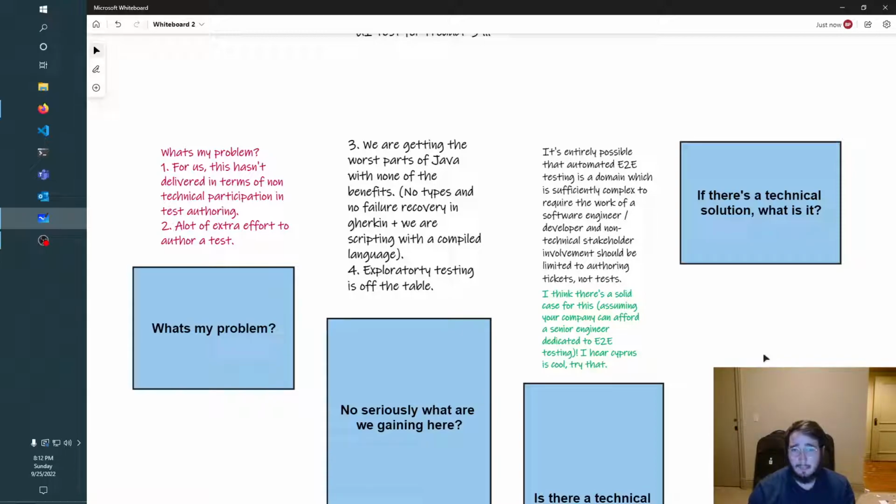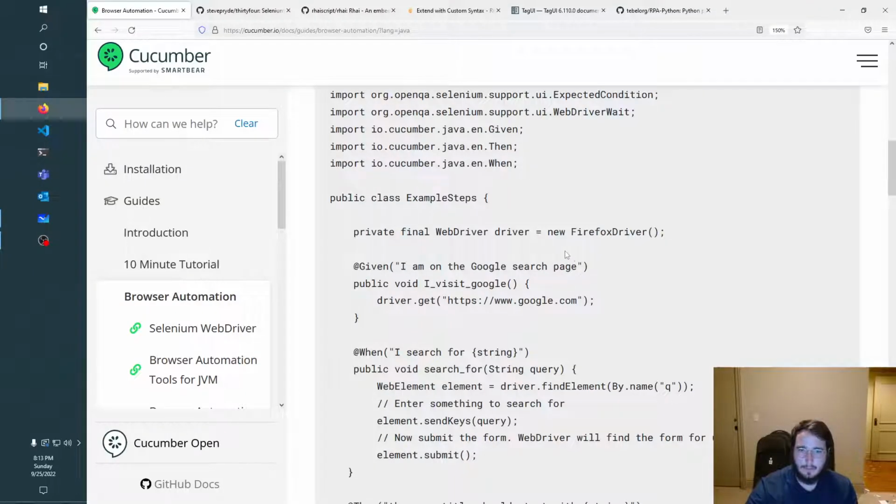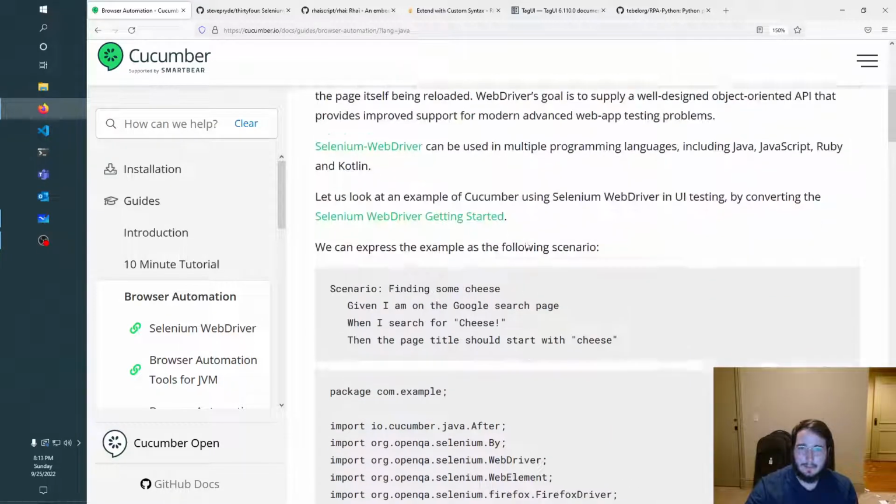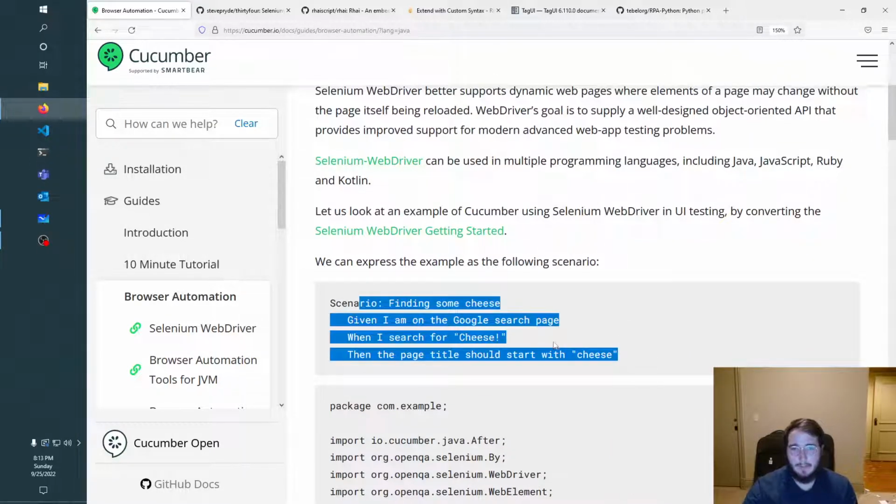End-to-end testing is complicated, and I think part of the reason why we're failing to get the participation we want out of Gherkin is because Gherkin is not as complex as our end-to-end tests are. Like I said, in a Gherkin file, here's a scenario, right?